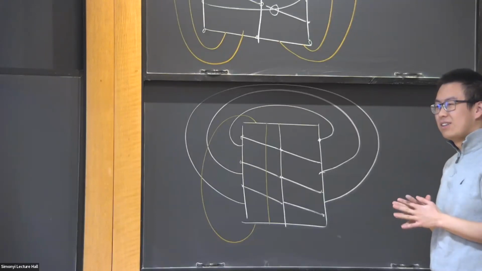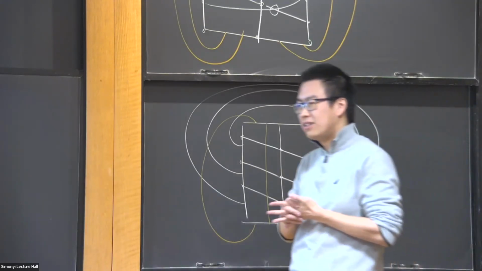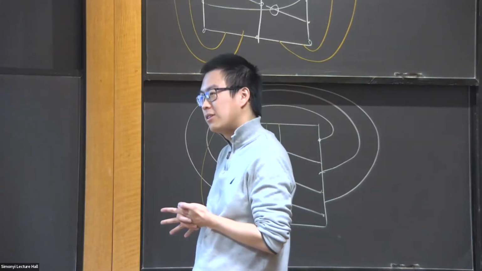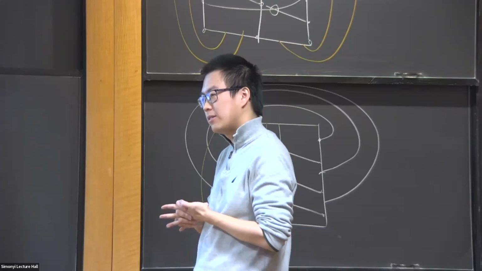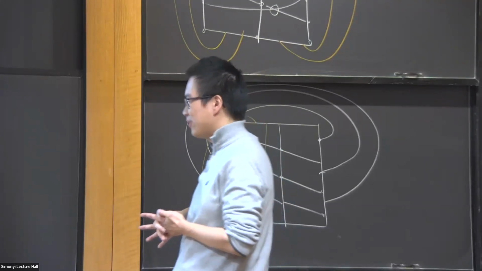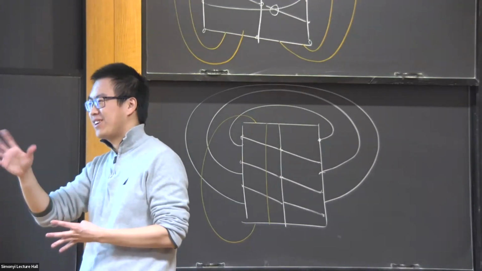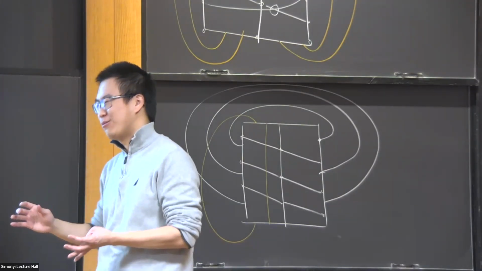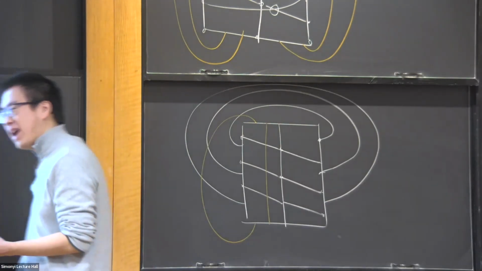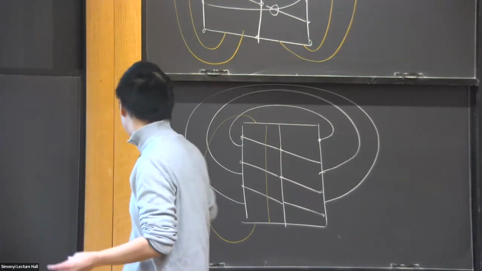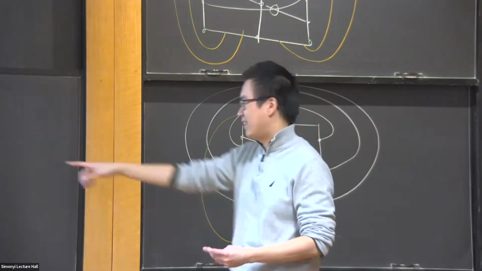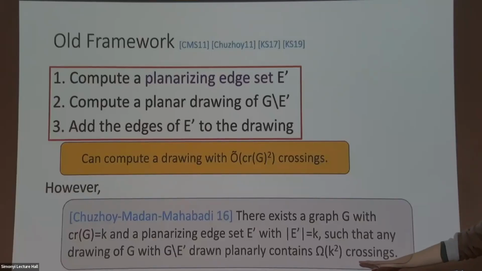Yeah. You have an existential, you have a graph, and then there is this planarizing set, but is it possible to get for all planarizing sets? Yeah, so they exist. And what we are going to do is basically modify the framework a little bit like what you are saying. We do not just take this bad set, but we want to do something else so that the remaining graph satisfies some properties and this no longer holds. This is what we are going to do. Yeah, so this is not for us, they exist.